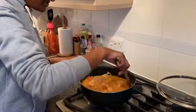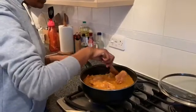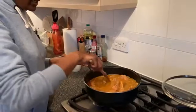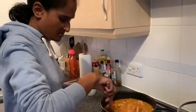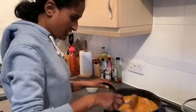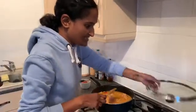So literally just let it cook on low and leave it be. So that was our marinated chicken in the Thai red curry sauce, half an onion which I chopped up, some ginger and garlic, and that's about it.